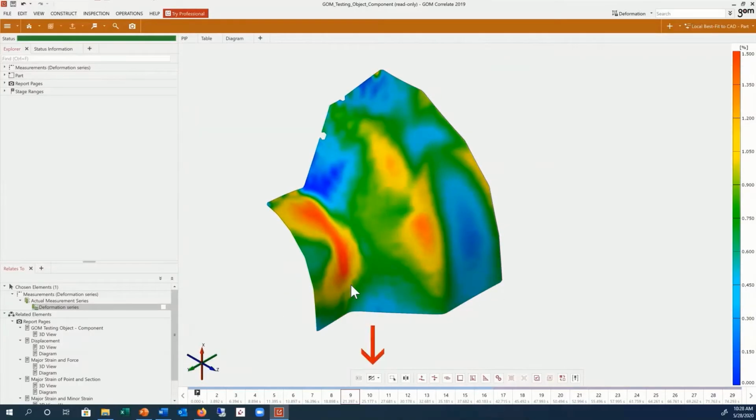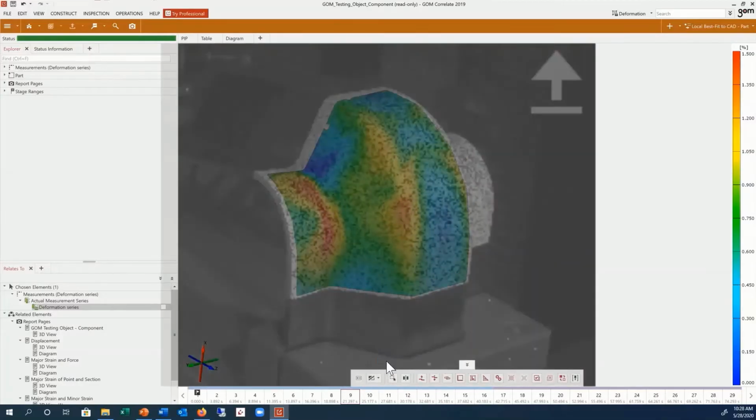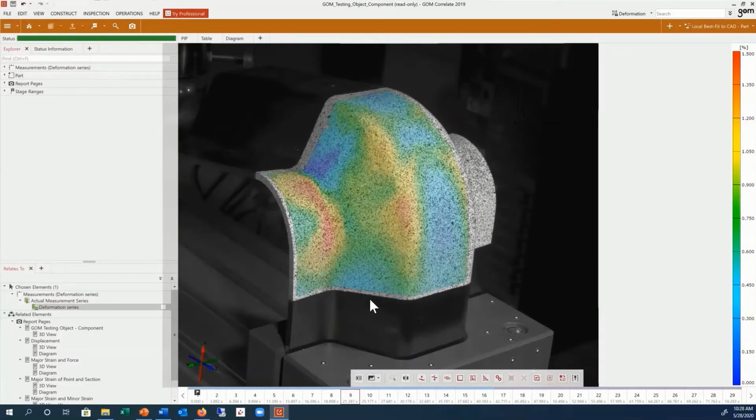You can use the image mapping function to display 2D image information and inspection results together in the 3D view. The software also allows you to use the image mapping in report pages. The software defaults to display the image information from the left camera. You can also switch to the right camera here if available.